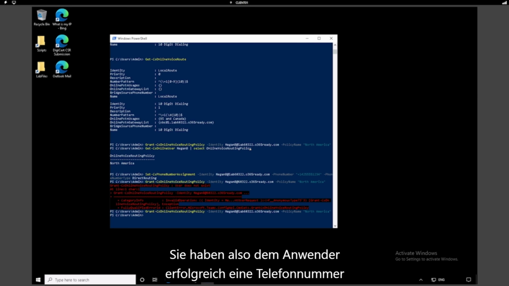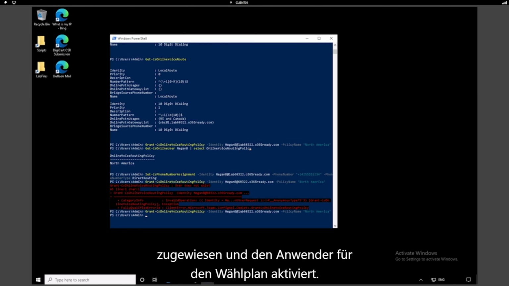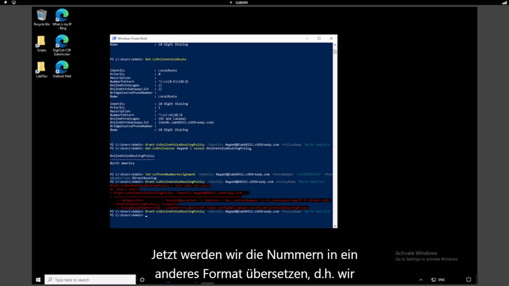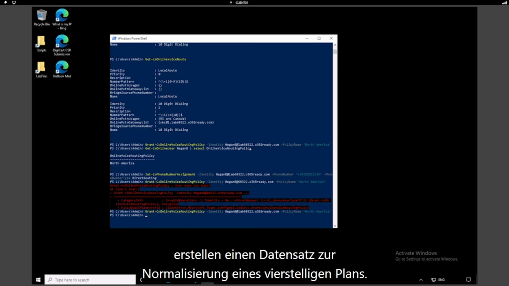So you have successfully assigned a policy to the end user. Right now, we will translate numbers to an alternate format. So we will create a normalization record for a 4-digit dial plan.